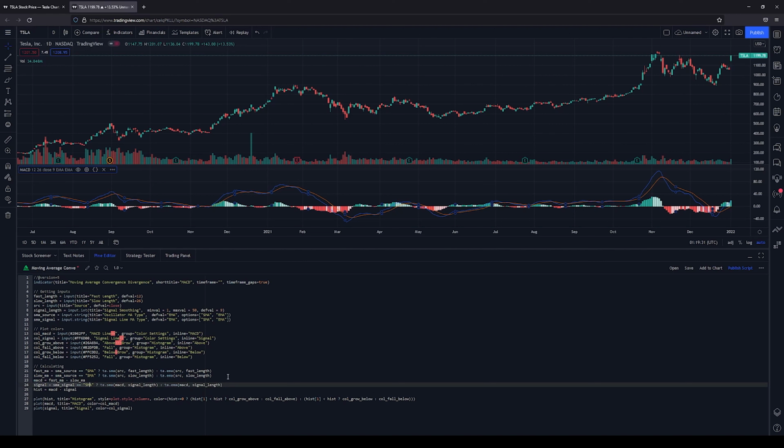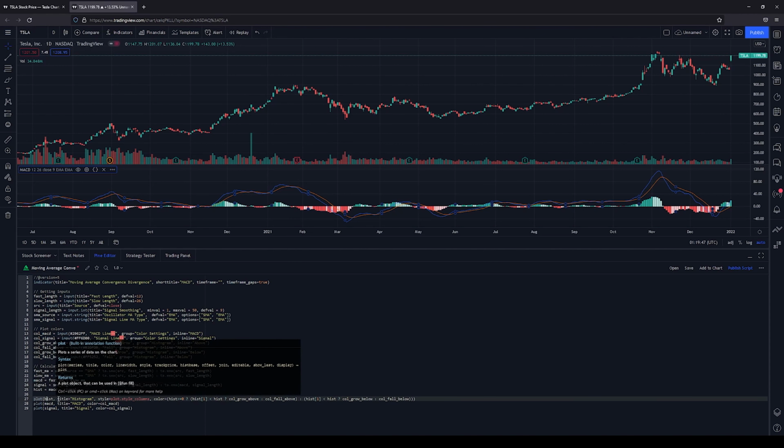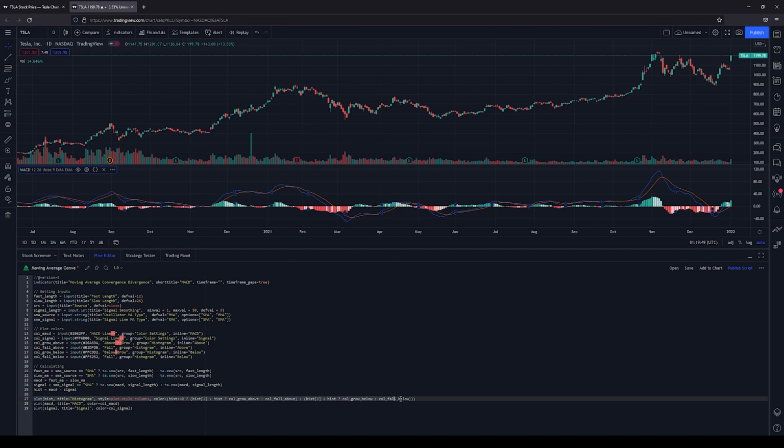We built all this out to then make this equation so that we have the signal line, the orange one, and then our histogram, which is the MACD, the blue line, minus the orange line. And so now we have our plot, and the histogram is the most complicated because it's showing 4 different colors, basically 4 different plots. But then you have our MACD up here, it's plotted, and we have our signal line plotted.